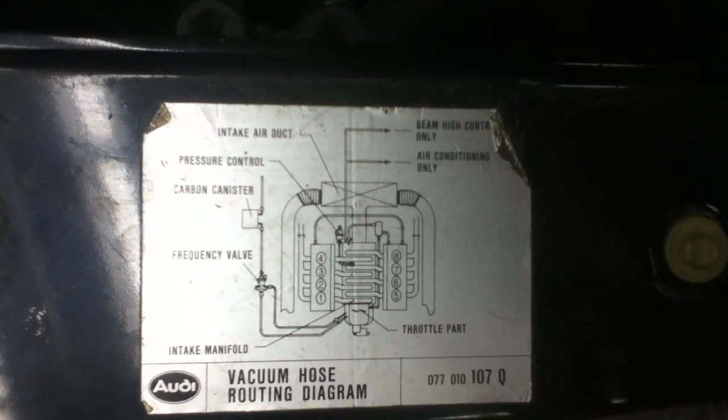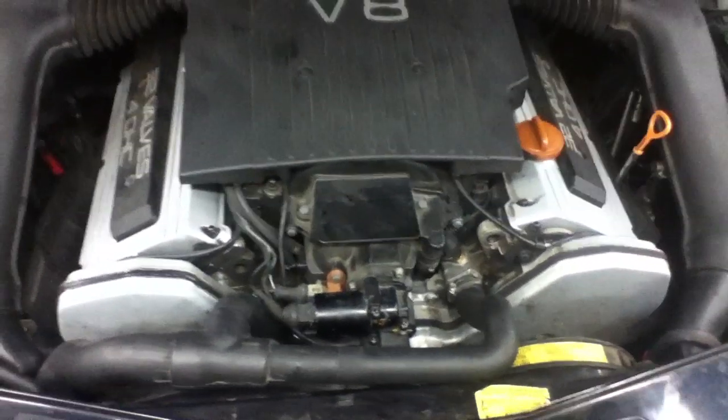Okay. So anyway, long story short, I'll show you how this thing starts, because it doesn't start very well at all. I've actually got a hold of the accelerator pedal to get it running.